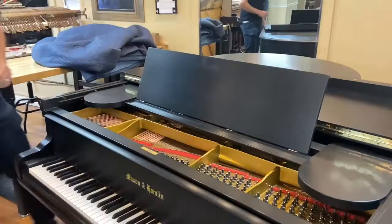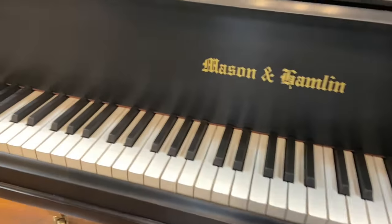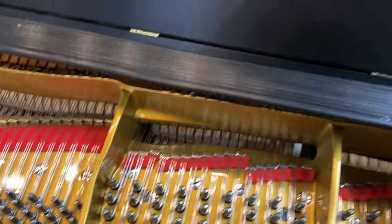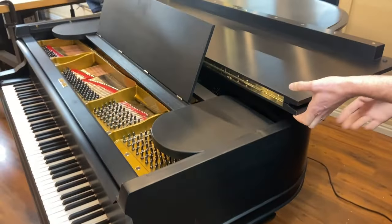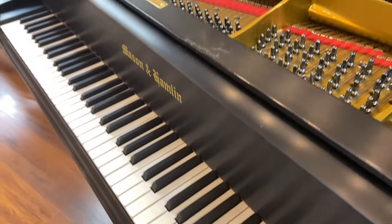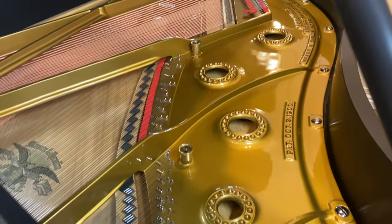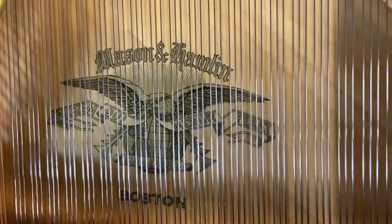Why don't we look at the cosmetics first. I think it turned out beautiful. There's a little bit of dust on it. Dusty, dusty shop. Try to keep it off as much as possible. Yeah, look at that inside.